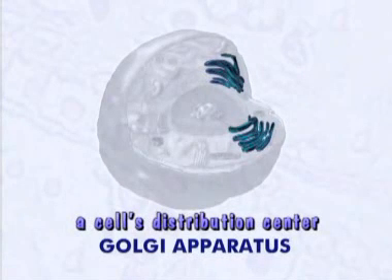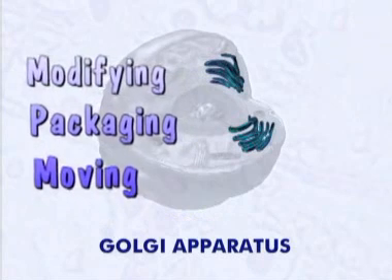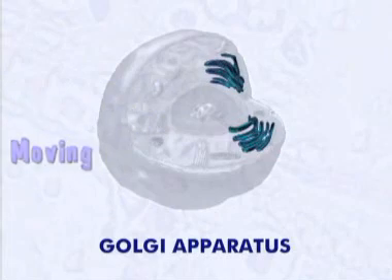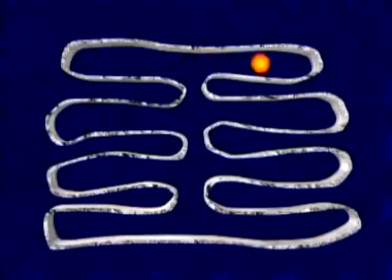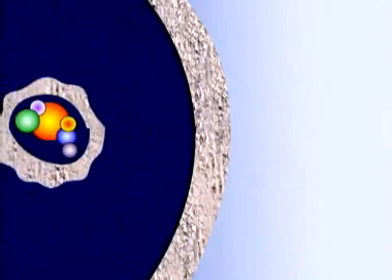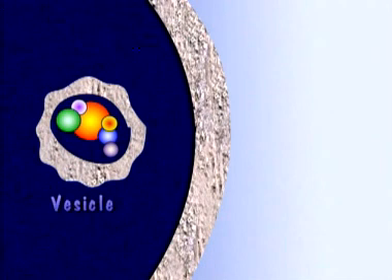This organelle is in charge of modifying, packaging, and moving proteins and other newly synthesized substances from the cell. It basically takes simple molecules and combines them into more complex molecules. These larger molecules get put into vesicles, which transport their cargo from the Golgi apparatus to various locations, including the cell membrane, where the nutrients can then be released out of the cell. So far, we've seen that cells have powerhouses in the mitochondria, a gatekeeper in the cell membrane, a support structure in the cytoskeleton, and protein builders in ribosomes.